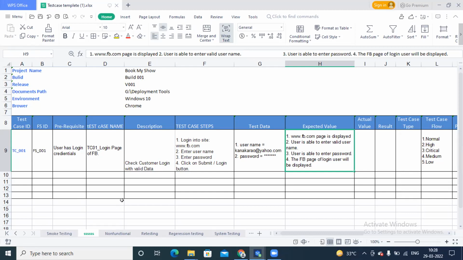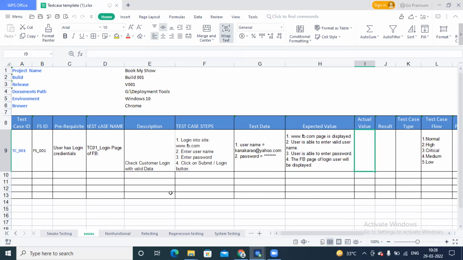Prerequisites are nothing but, for example, now you are going for a trip. When you're going for a trip, what are your prerequisites? I'll pack my luggage and I'll book my tickets. So these are your prerequisites, right? When you're performing some action, means if you wanted to perform a particular test case execution, the prerequisite steps would be there.